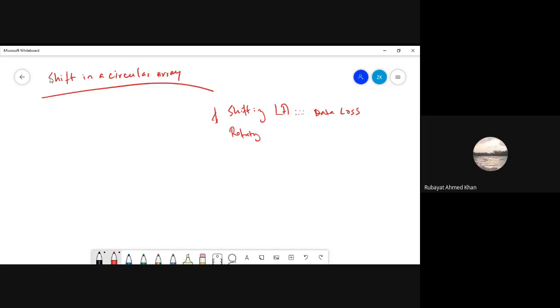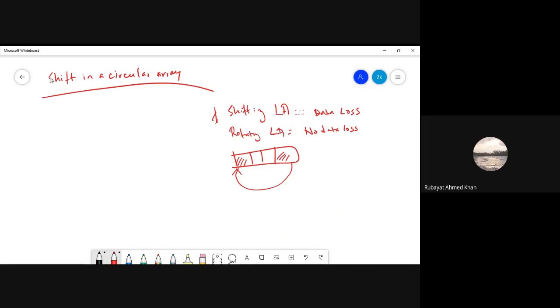While rotating a linear array, we do not have any data loss. Instead, the value at the beginning or the value at the end is rotated, comes back. So no data is lost.